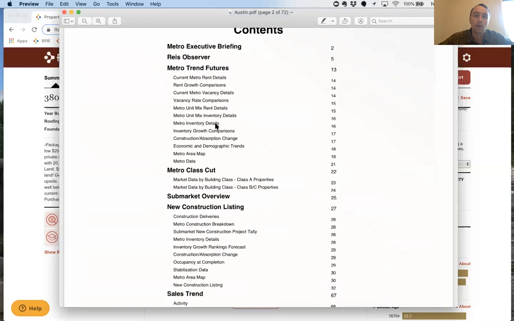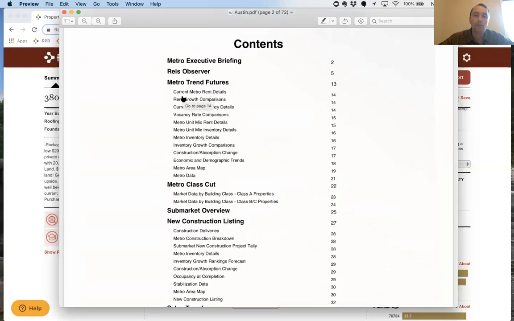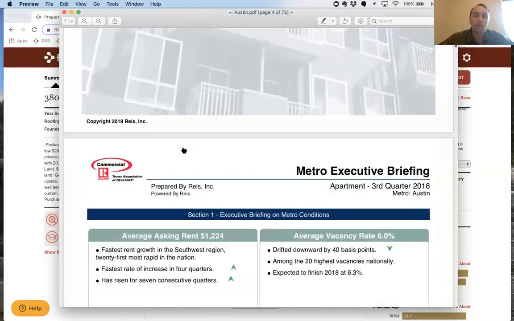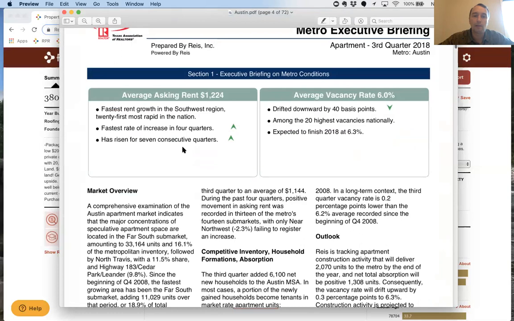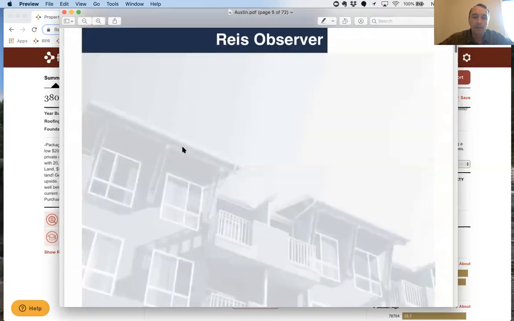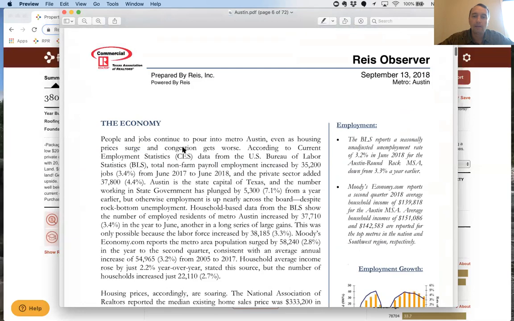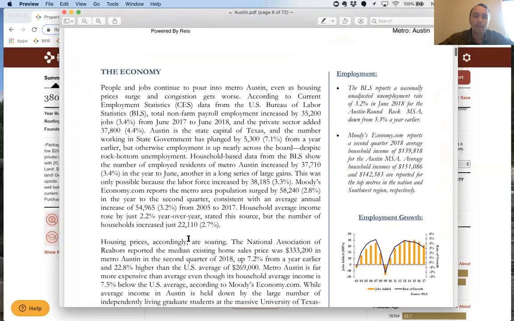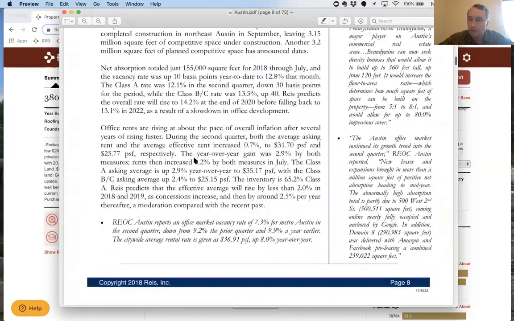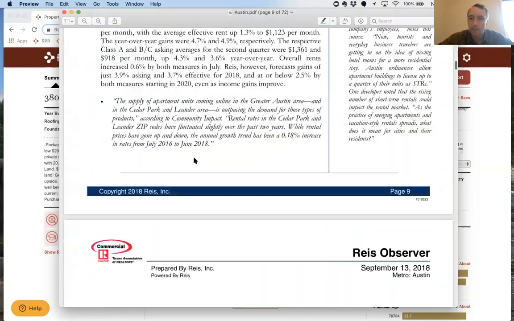So going through, looking at the current metro trends, the rent growth, the forecasts, all that kind of great stuff is going to be pretty important to help me convince this owner that this is a great time, before cap rates get too high or interest rates keep on climbing and pushing those caps. This is a good opportunity for us. And you can even get into the general economic outlooks here. Another section that I really like here, I believe it started at page 14.